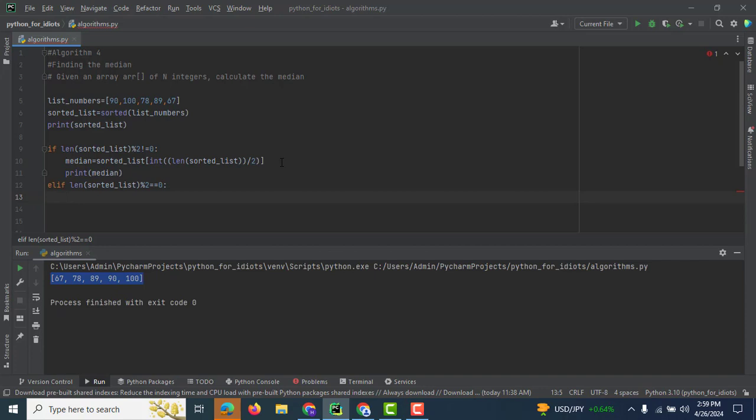Then, as you know, if the number of observations is even, the median is the simple average of the middle two numbers, right? So first we need to find the sum of the two middle numbers.